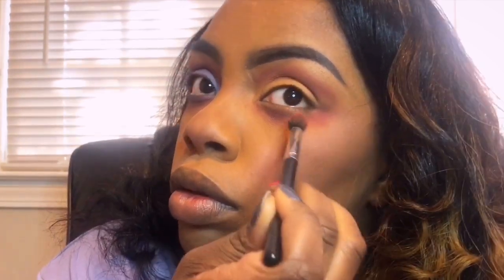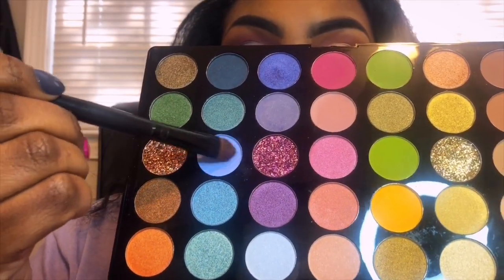Right here, I'm just blending out the eyeshadow. And as you can see, I have a boo-boo right there. Like, girl, why did you blend it out so far? But I'm going to fix it. You can put some setting powder there, just rub it with your hand and make it more smudgy. I'm just going to cut the crease and add the eyeshadows and all that good stuff.